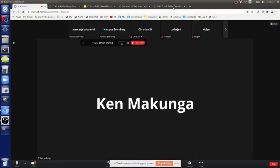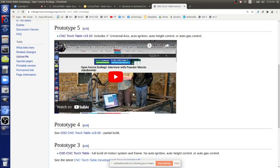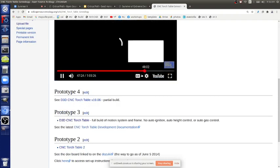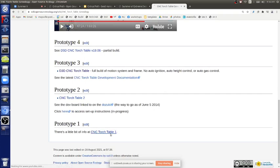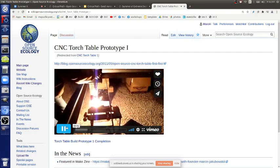Let's take a look at the first one. This is what you'll see all over the internet. Yeah, we did it. CNC torch table, great. We used LinuxCNC, in fact, that still exists and it's good software to use. But, let's go to that. Okay, that was the actual article. Well, here's cutting, you know. Bam, you light it by hand.